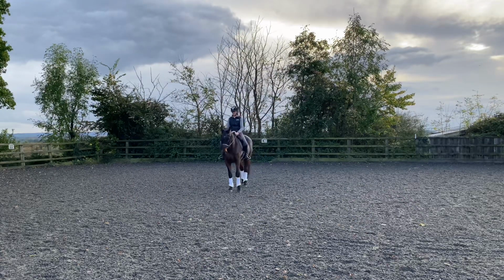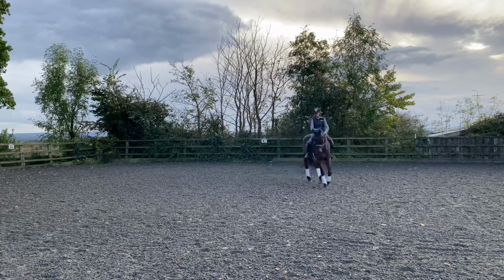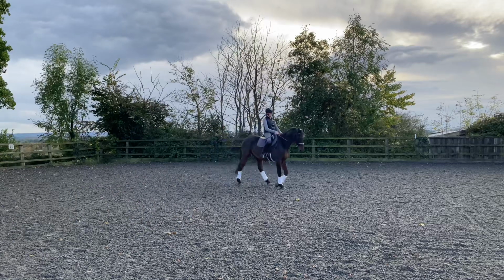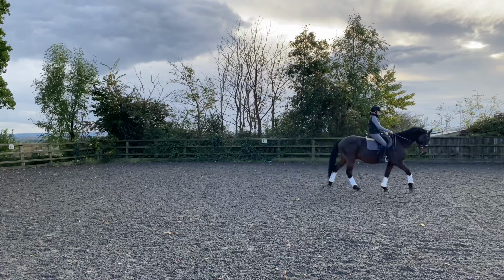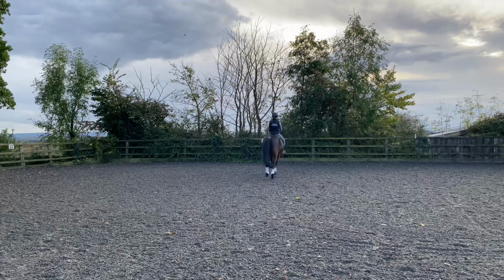I think if you jump straight into trot, sometimes they can feel quite rushed. So I can spend hours in walk, I really can. And in between that, I might do a little bit of medium walk, a little bit of collected walk, a little bit of long rein walk. There are so many things you can do in walk to not only help them really warm up, but also get them focused and listening to you.